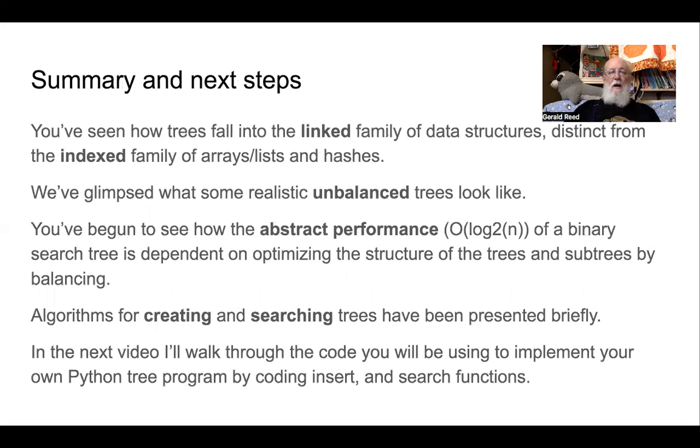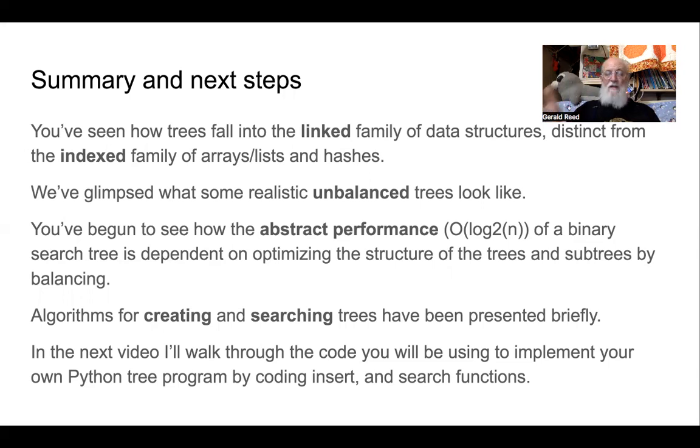That's about it. Hopefully what you've taken away from this video is that you can begin to see how binary trees fall into the linked family of structures. So they're not based on address calculation. The nodes need not be stored contiguously. They're connected by links or references from one node to another. Unlike arrays and hashes, which assumed a contiguous storage, adjacent to one another in memory directly, and that allowed really efficient access, trees have less efficient access, but it's still pretty good.